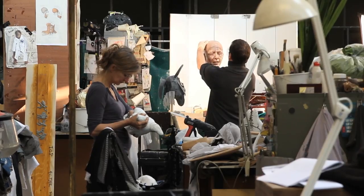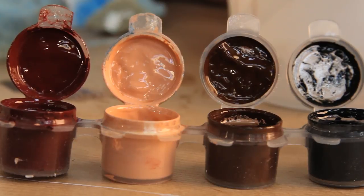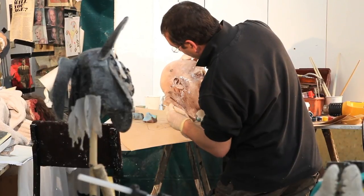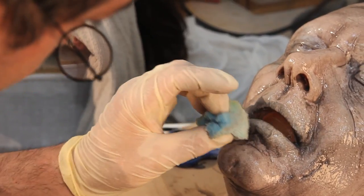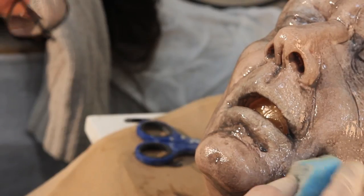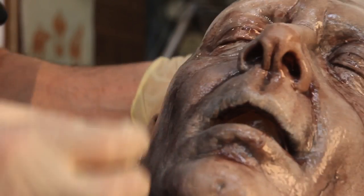The stage that you can see at the moment is I've given it a wash of very dark browns and flesh tones that will sit, hopefully, in the pores and the lines that I've modelled, because even though they are there, it's still a theatrical prop, so you need to bring them out. And at this point, you have to be quite brave and throw the colour on all over, and then with this sponge, literally just take away. So I'm soaking the dark colours away and hopefully leaving them in the depressions.